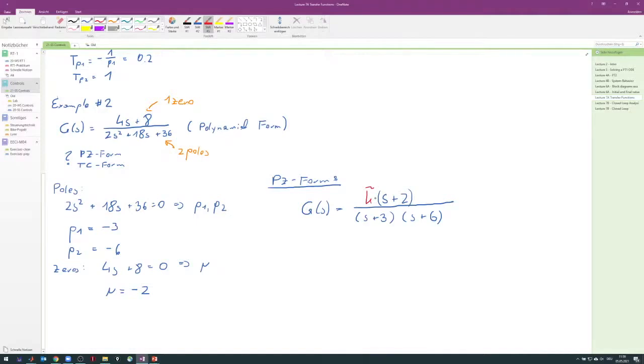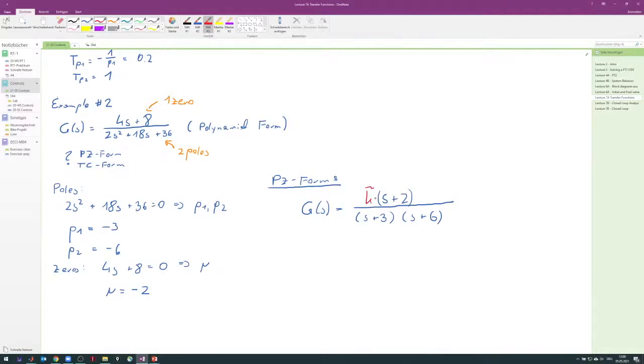Actually, we're going to use that the whole semester, k tilde, because I introduced that in the winter break, just to have it always the same. So we're always going to name that k tilde if it's in the pole-zero form. So my question to you would be now, what's that k tilde? How big is it? What do I put in here?